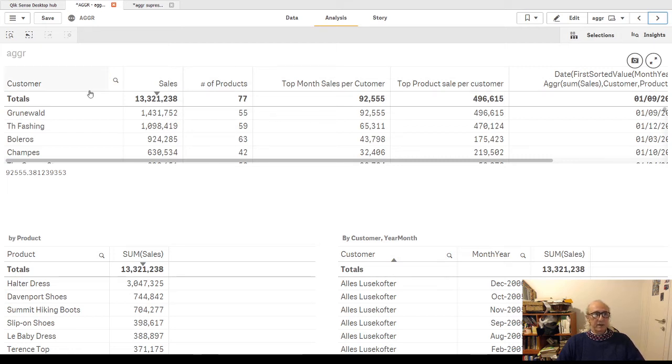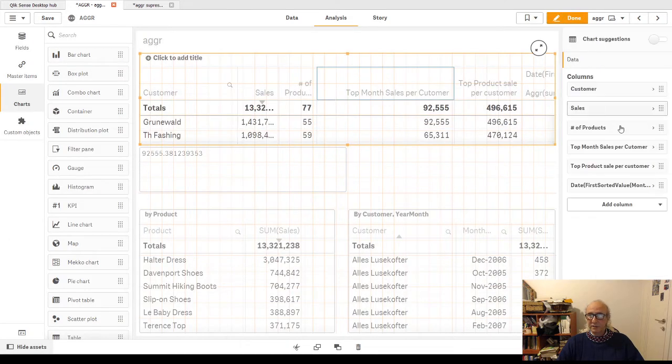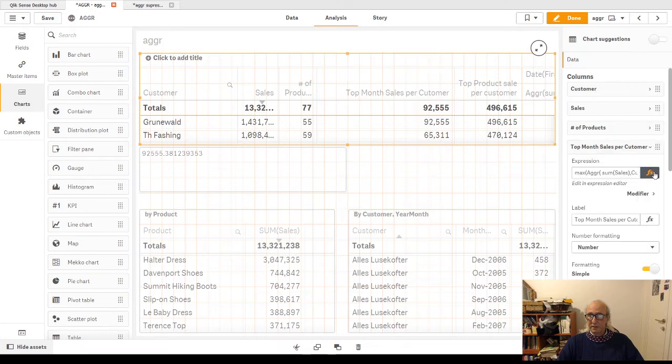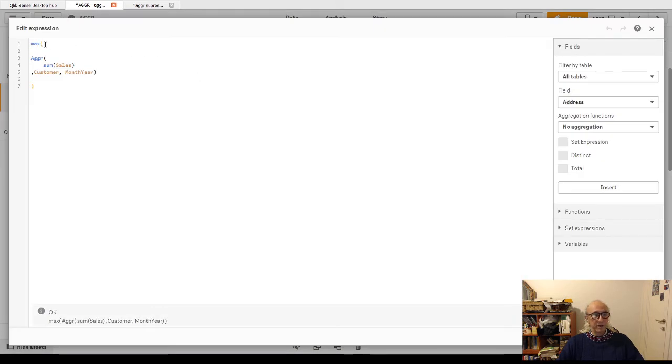For example, we had a table with customers and sales, and we wanted to know which month was the biggest month for each customer. So we wanted to return the month for each customer which has the largest sales amount, and put it in another table. So we used the AGGR function and passed it on to a max function.